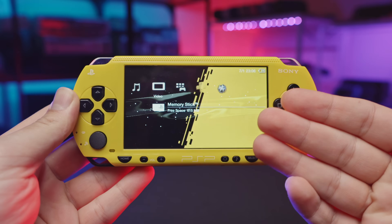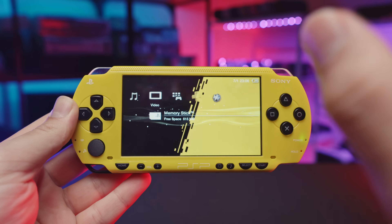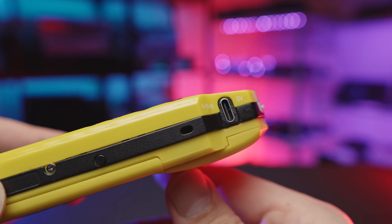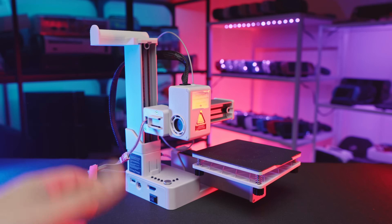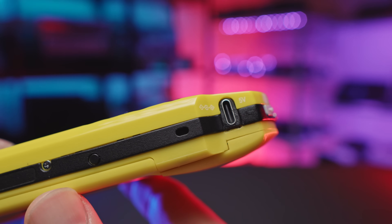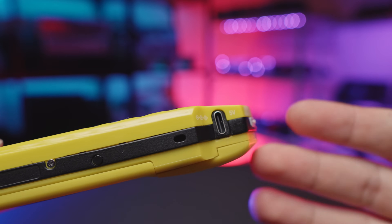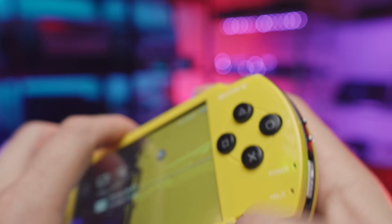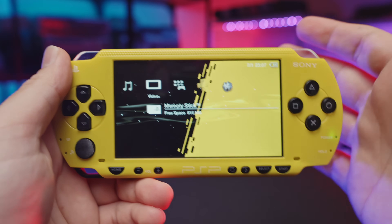With the shell out of the way, I went ahead and installed a matte finish IPS screen, which is one of the best screens you can get for your PSP. I did my first vertical Type-C port on a 1000 model using my ultra-cheap $78 printer — and because that printer is so cheap, the results were suboptimal, but in the end it did work out. Finally, of course, we have the taser prongs, which are on the right side.